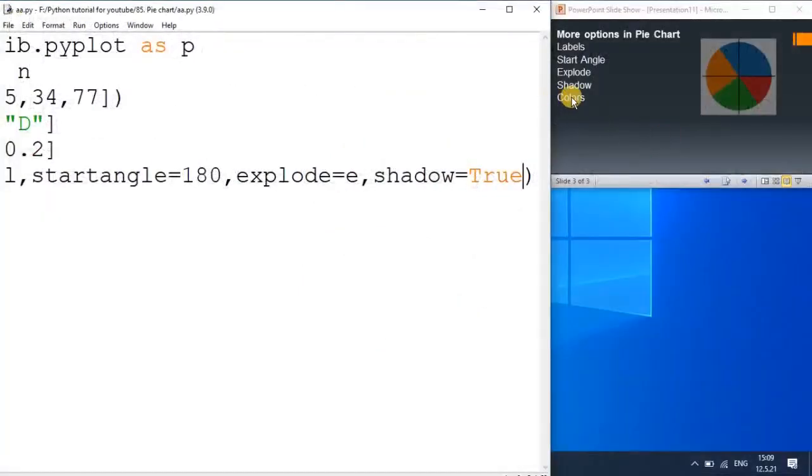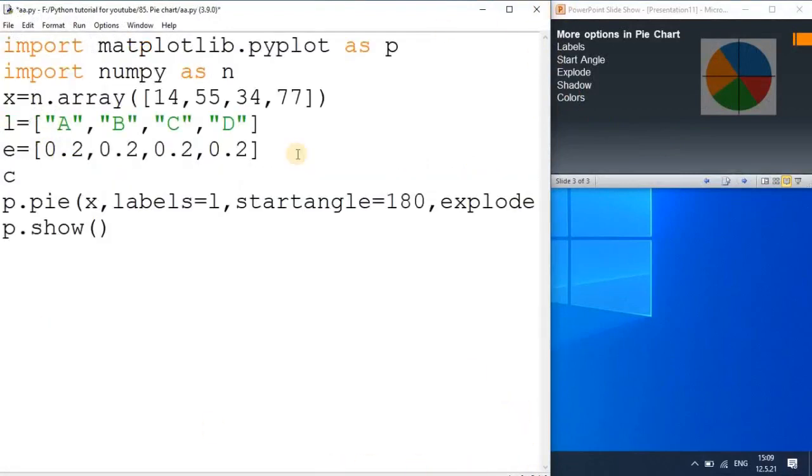And now we will introduce the last parameter, color. It is quite interesting. So I am taking variable C, and we will add a total of 4 colors, one for each part. First part I will specify with the red color. Next part I will specify with pink color, and next one with the green color. Next part I will specify with the red color. You can specify any color, and these are custom colors.